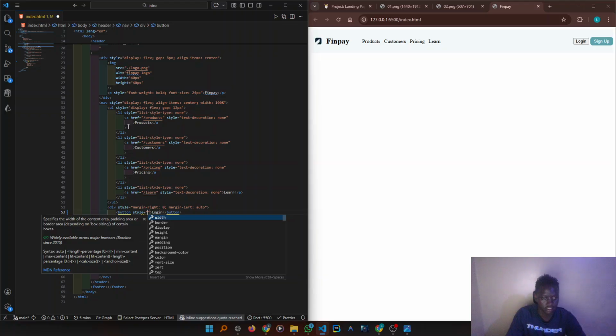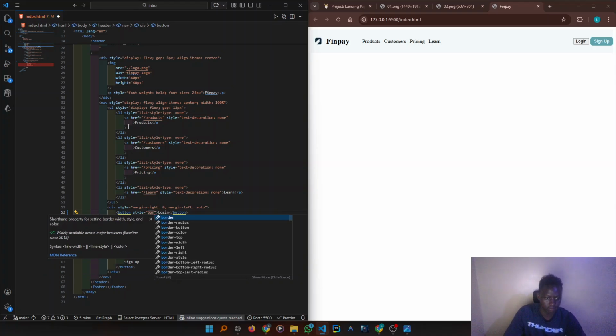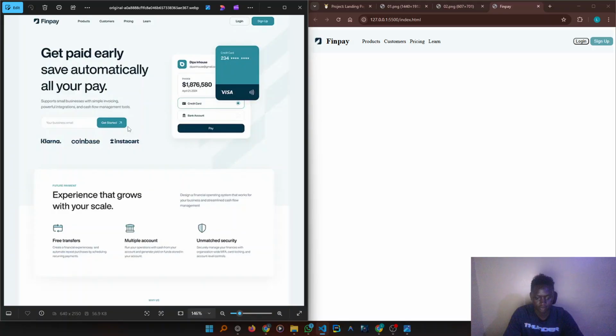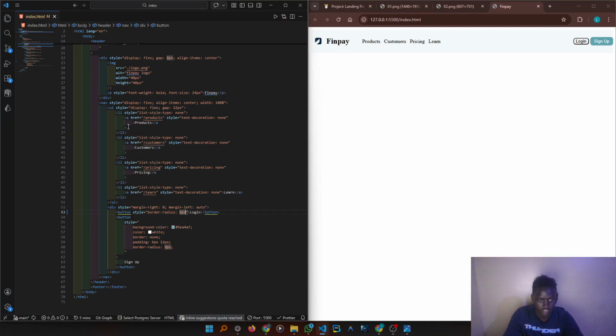So the style here, we don't need a background color for that. I think only a border radius. What are we using? 8 pixels. Let's compare the two. The border is much, much smaller.